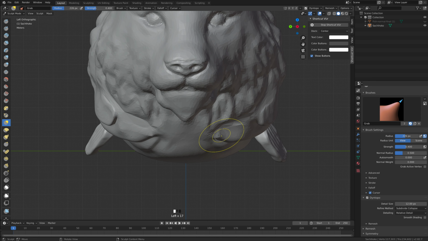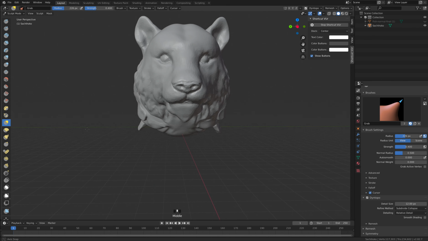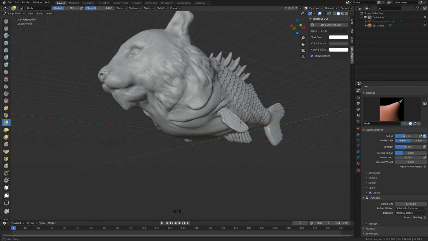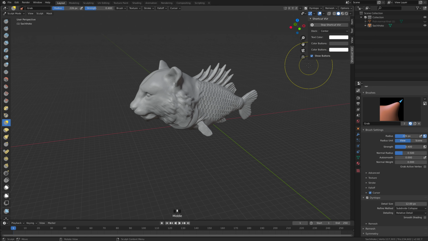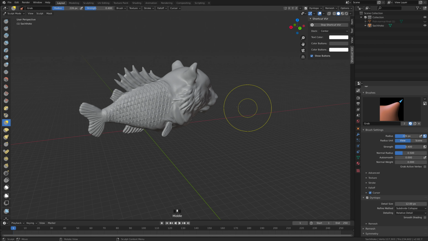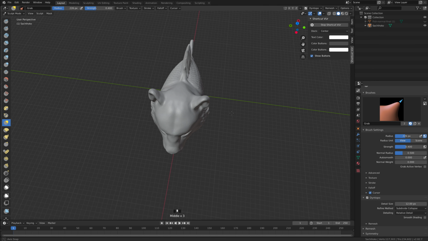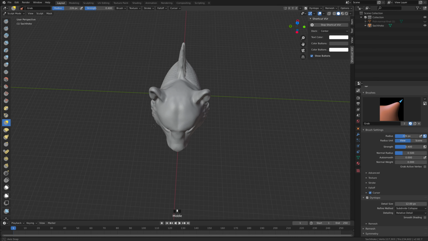And as with everything else, this is really about your preference and your eyeball. So I'm not 100% happy with how this one turned out. I liked the other one better, but it's good enough. So I'm going to leave it at that. Just look for the sharp edges when you're trying to smooth it out. Because if you look at it from the top, which is where most people are going to be looking at this one, it looks like it's one model, and that's all we want.